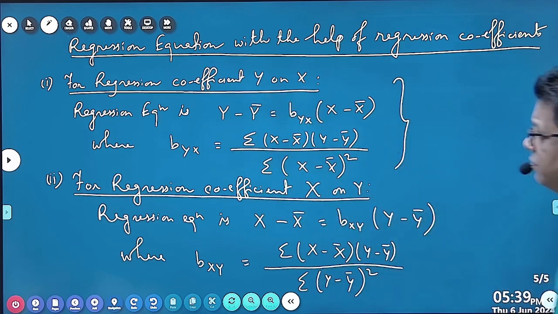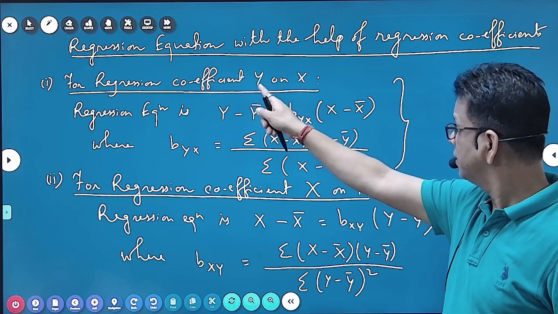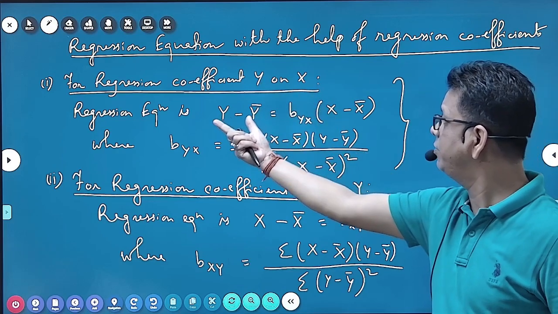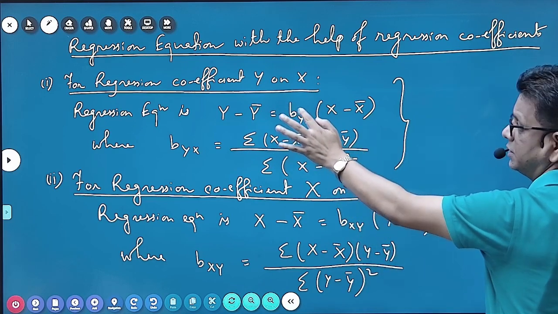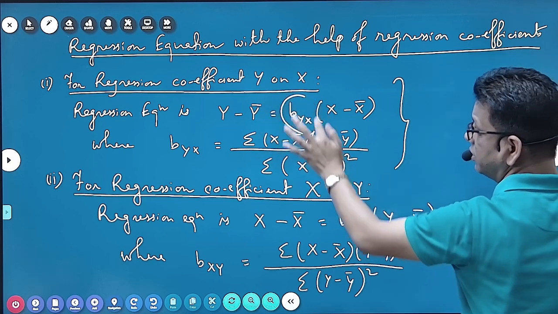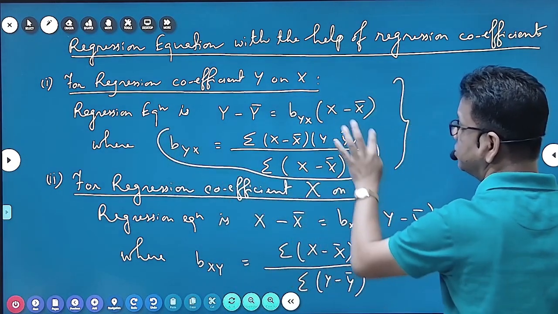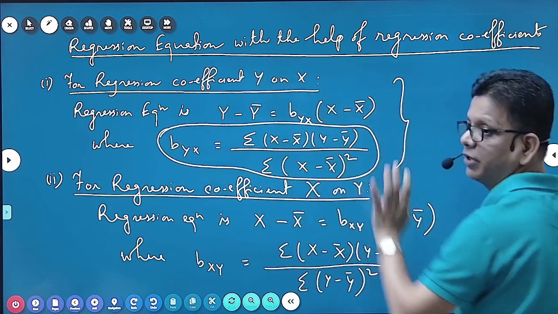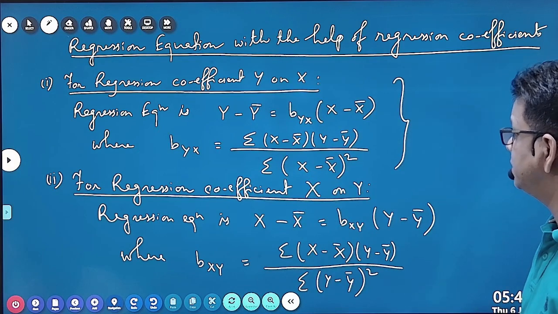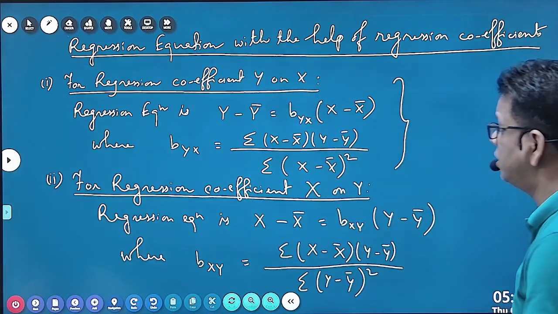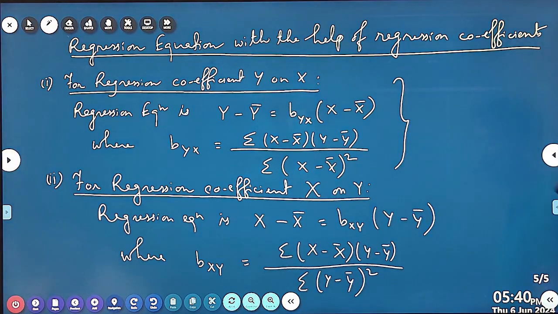If you see the formulas, they are almost the same. When it is y on x, y is dependent on x, so y will be on this side and x on this side. Y on x, this is b, the regression coefficient, called b of yx. Sometimes only this term is asked: find the regression coefficient y on x for the following. Then only this one you need to find out. The question is asked as y on x or x on y. If y on x, this is the equation. If x on y, this second one is the equation. Done.